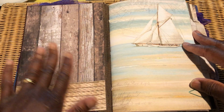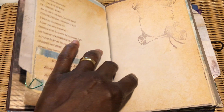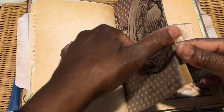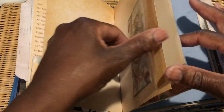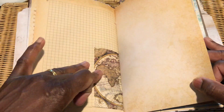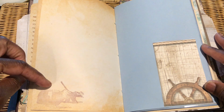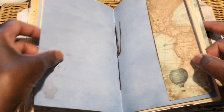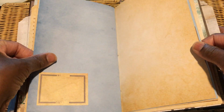I love that with the rope kind of effect and the word. These are all, oh, it's self-explanatory really. Did a little bit of stamping here with that old fashioned scroll. I thought that looked really nice. And there are just little accents all the way through here. So the vintage style paper, really nice heavy weight. It looks like an envelope. I love the way that looks. A little bit of a vintage handwriting there, just stamped on. More washi. There's a centre spread on that one. I love that with a vintage kind of hot air balloon look.